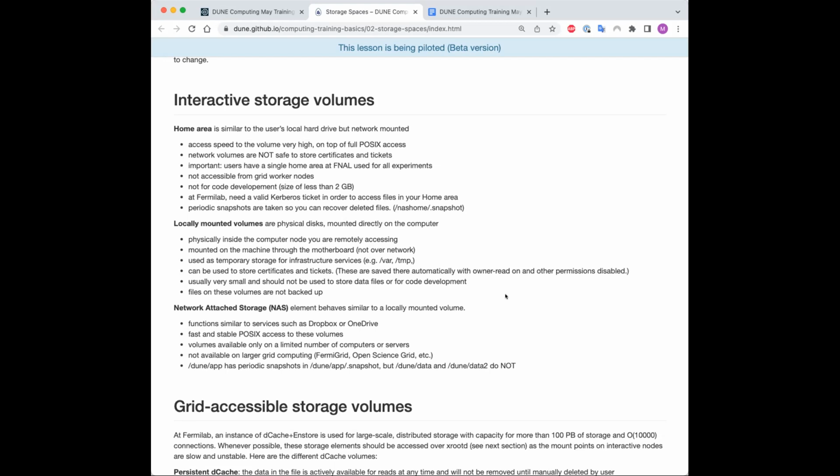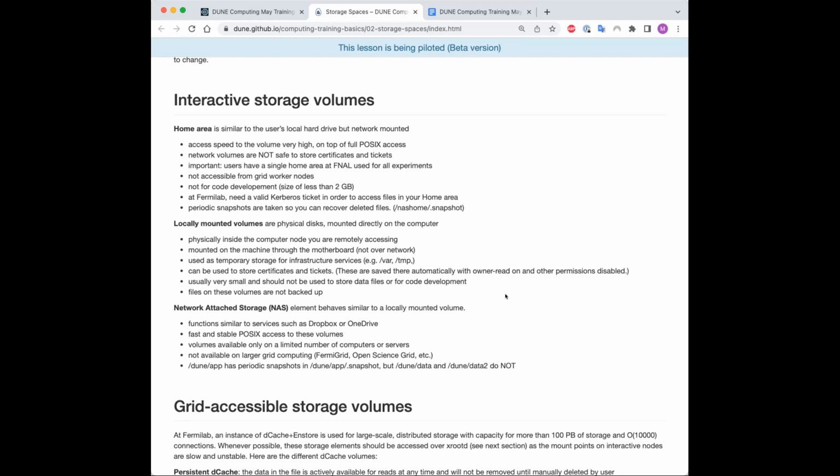It's an important thing. In general, you're going to need a Kerberos ticket or maybe a grid certificate to submit grid jobs. All of the infrastructure is already set up with defaults to store those certificates or tickets that you generate on an interactive node in the appropriate place. I'll get into that in a little bit, but you don't ever want to copy any of those things into your home area for a number of reasons.